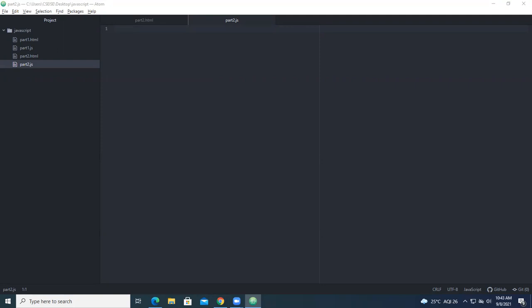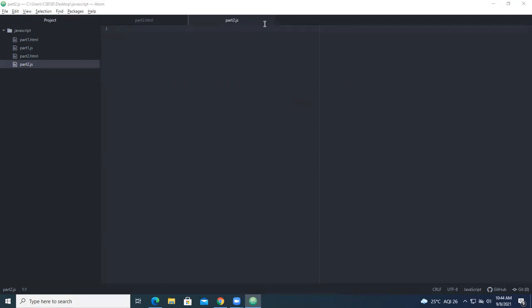You can type in the chat box. Okay, it will print the statement which we type. Good. So alert will print the statement which we type.